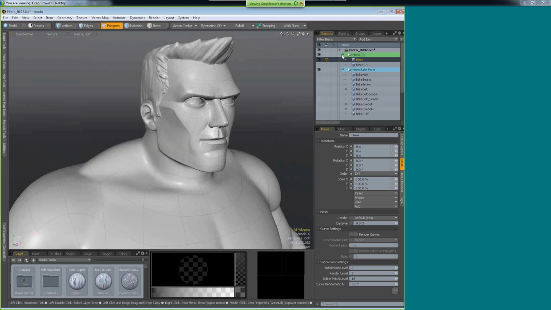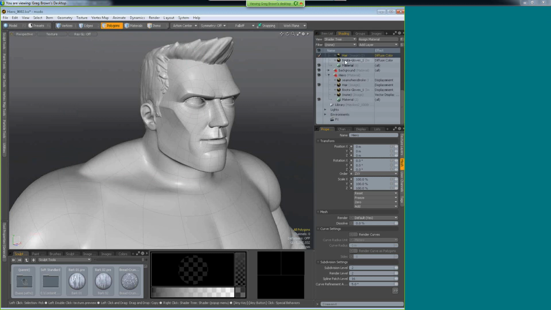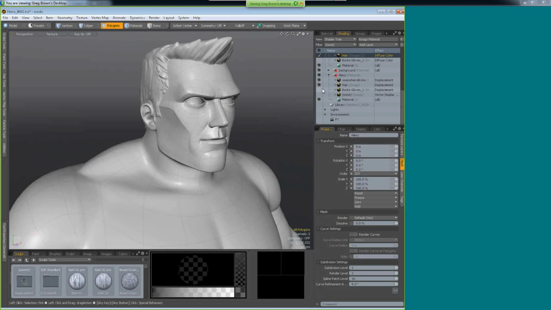And I'm going to go ahead and come over to the shading, and I'm going to turn on the different displacement maps that we also have, one for our seams and also for our boots and gloves, which is actually not so much gloves, but more like sleeves and cuffs. And it's going to take a second to update this. And again, the boots and gloves layer, and that's going to be applied to our mesh as well.